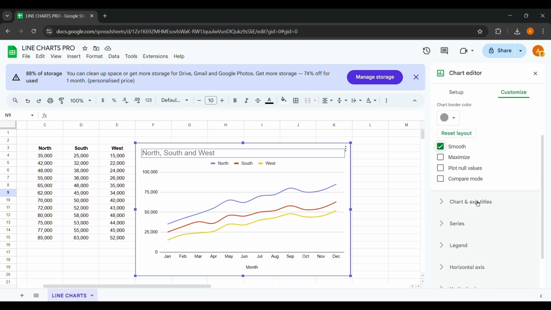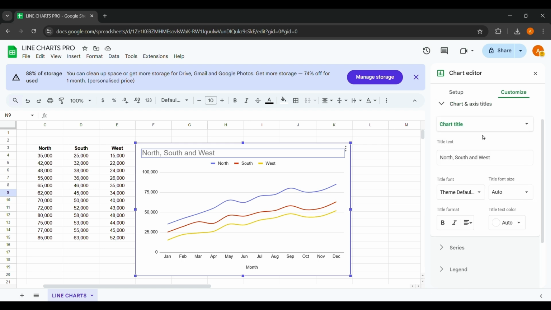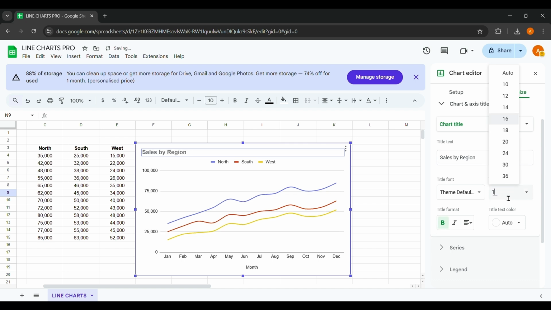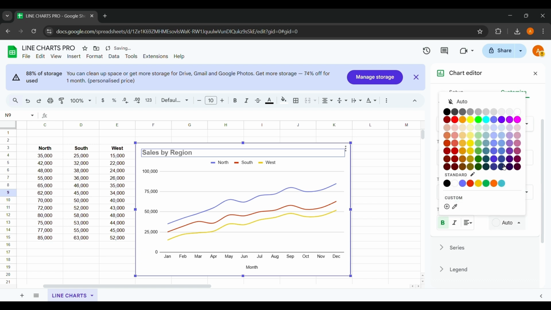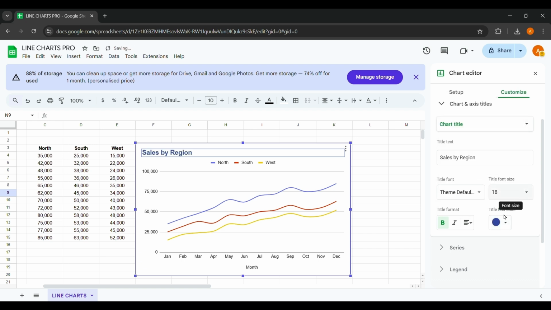We are going for titles. Our chart title now is North, South, and West, and I will change it to sales by region. Alright, and I will make it bold, maybe a bit smaller, like 18, and the color will be dark blue, because in general our chart will be in blue gradient colors.